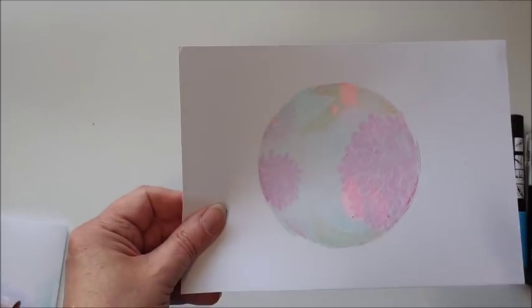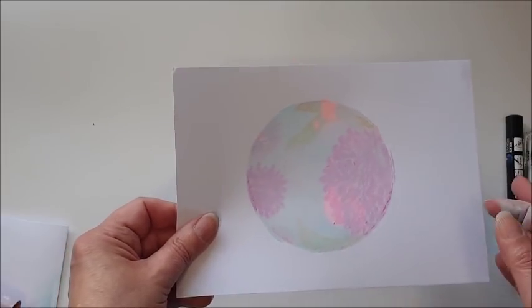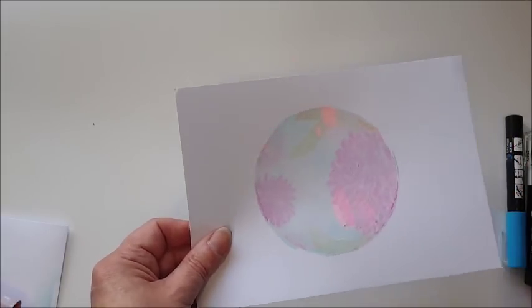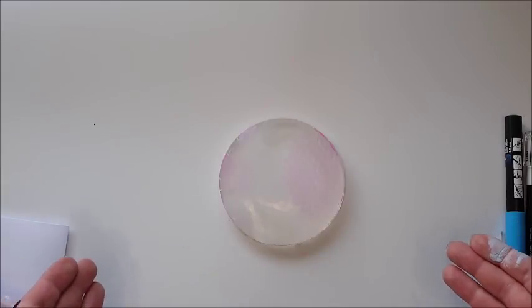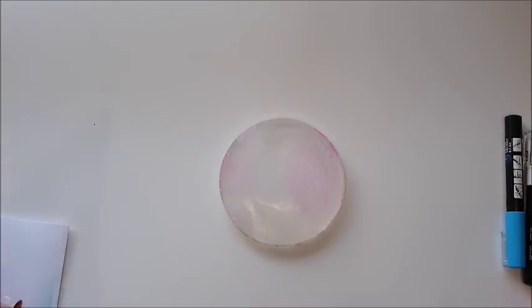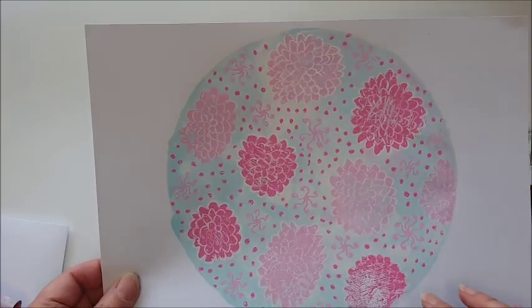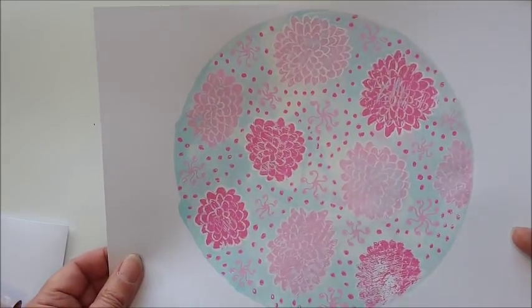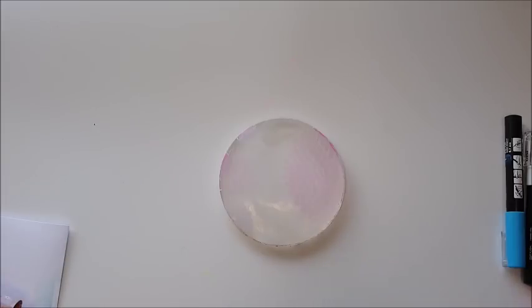There we go. Although these second prints have less detail in them, there's no reason why you can't take your pens and go in and add some extra embellishment afterwards, or just use these as a more muted background and pop die cuts, sentiments, and things in front of them. Of course, you can't just limit this to a small plate — if you've got a large plate it will work equally well. Here's one I did on my 8-inch round jelly plate in the same way: I drew the outlines of the flowers and then blocked in some color behind them. I'm going to trim that down and fit it inside my journal as a really nice art journal background. I'll clear this out of the way and come back with a couple of samples showing how I've used the prints.